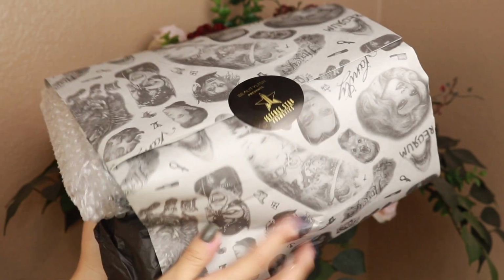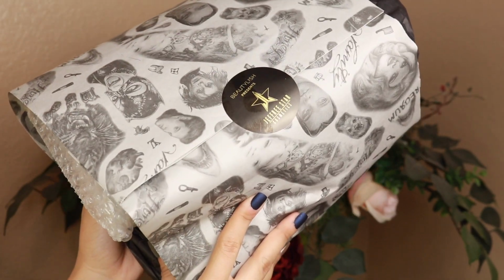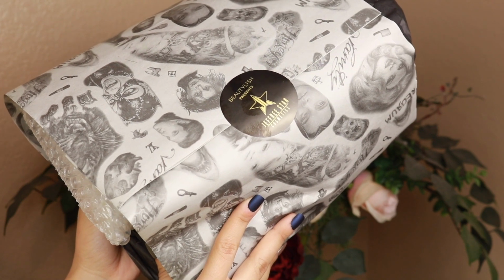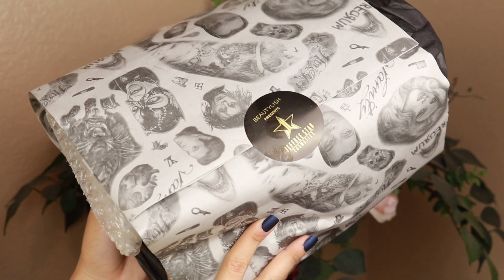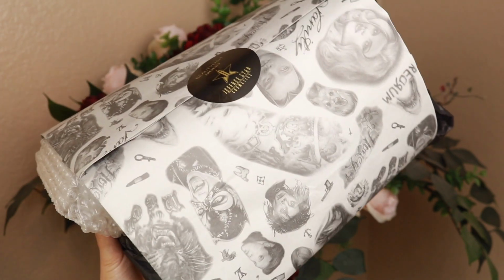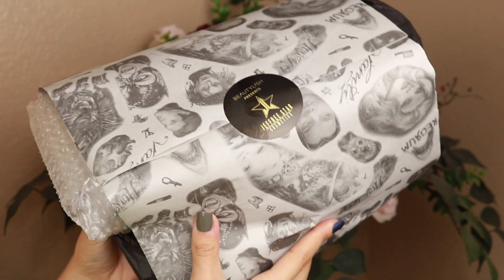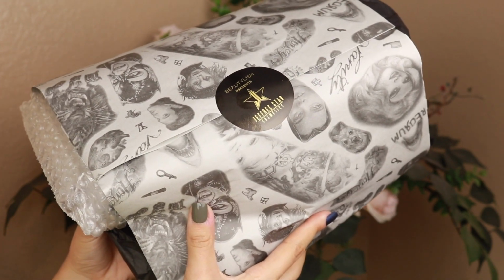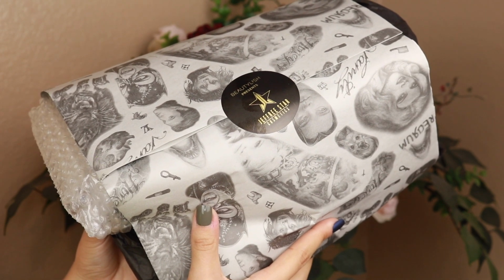Alright guys, so the very first thing that I did want to say is, once again, the whole buying process of this palette. Yes, it was super stressful. What you saw in the finale, websites crashing. I was in 3 different websites: the Jeffree Star Cosmetics website, Morphe and Beautylish. All 3 were crashed at 10 a.m. But alas, I was able to get it through Beautylish.